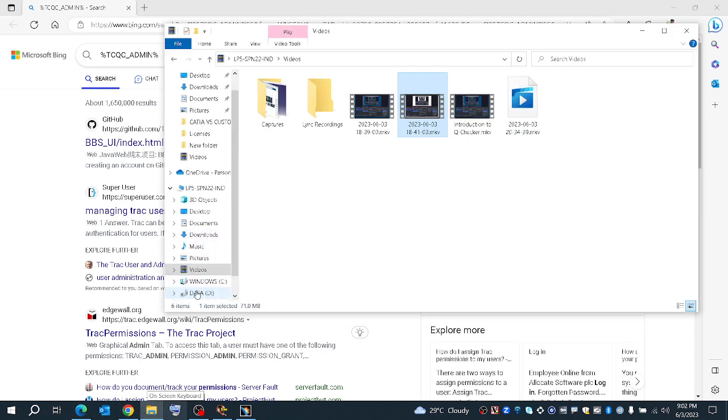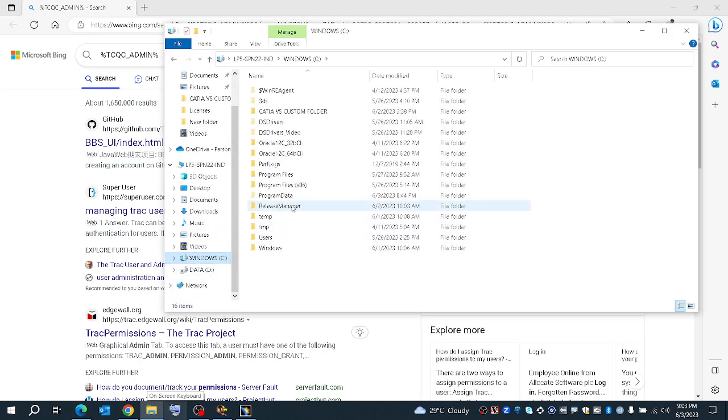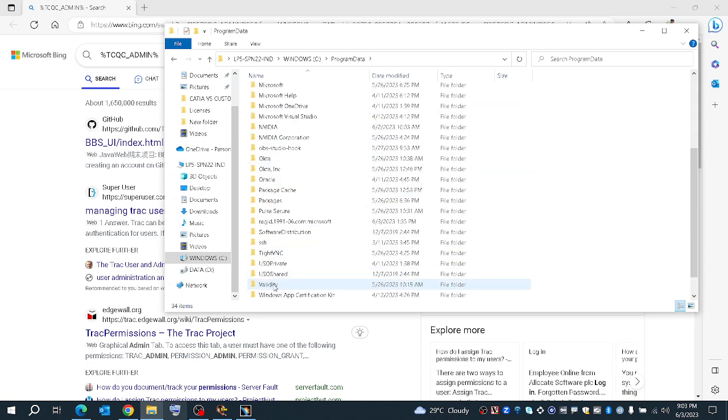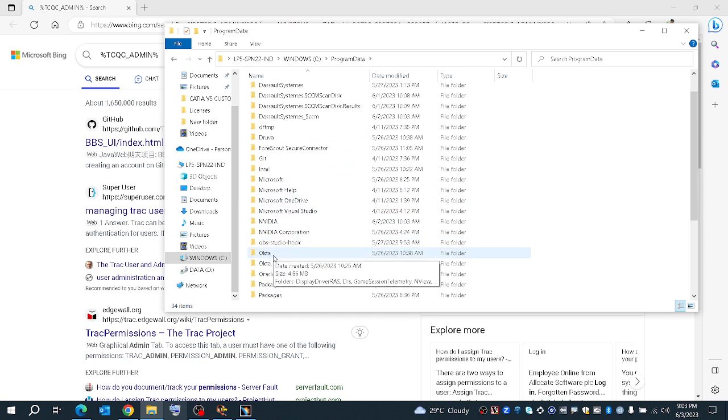Sorry, here it is. Go to ProgramData, and then here you will get this environment Q Checker.